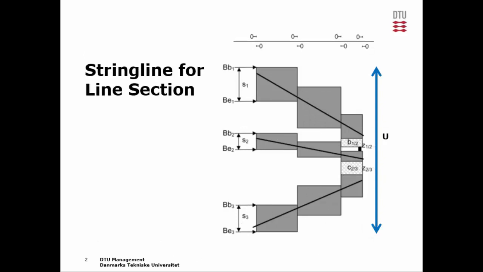The 406 compression method is very simple, actually. We start with the string line, or the diagram of the train movements on the railway line. Here we have a basic string line. This is the track, the railway line up here with the signals on it. And then these are train paths. These black lines are train paths. And each of these gray boxes is the occupation of this piece of track by this train as it passes through. Here's an occupation. Here's another occupation. Here's another occupation. And we have three trains, 1, 2, 3.